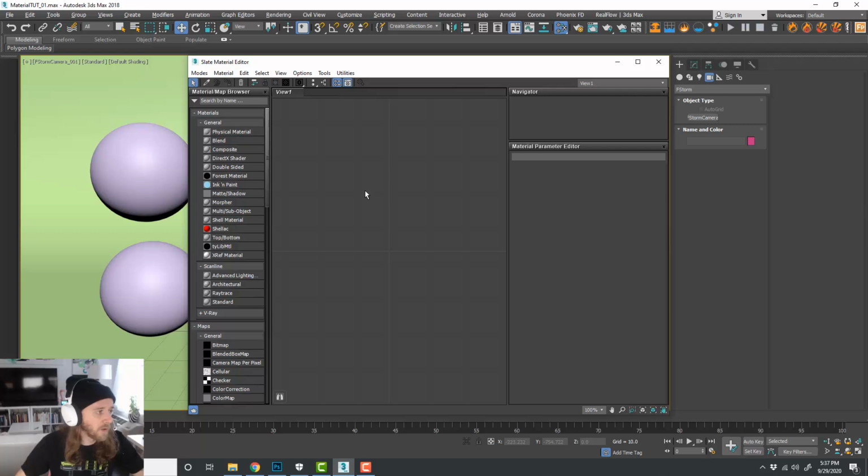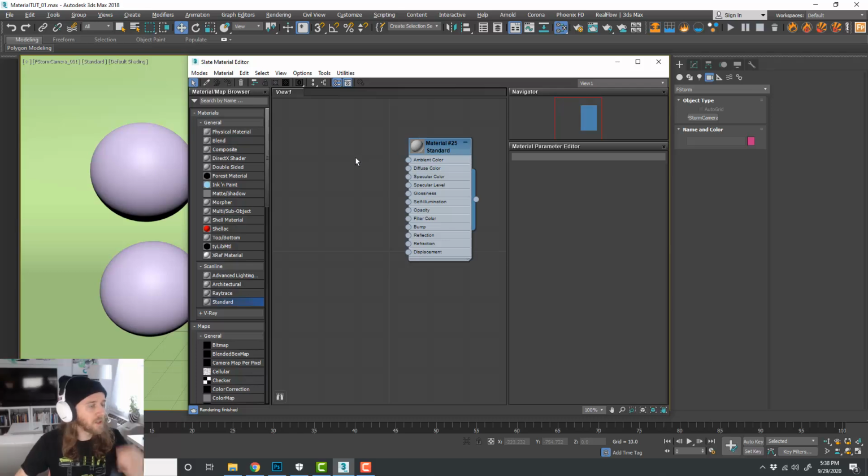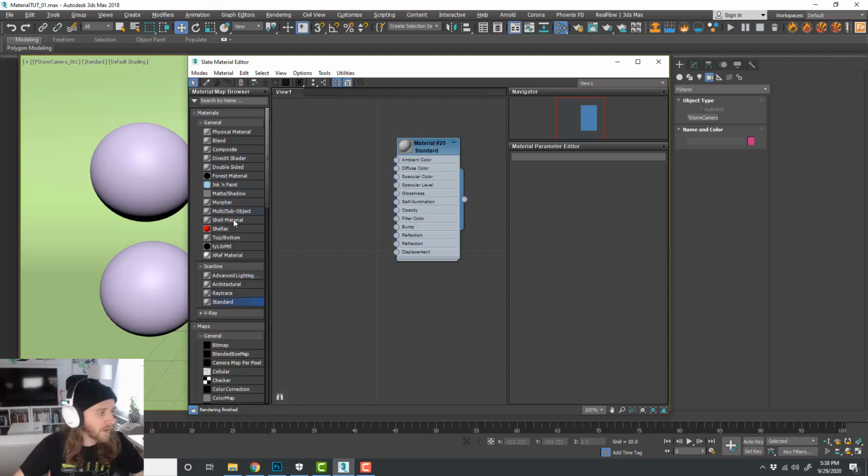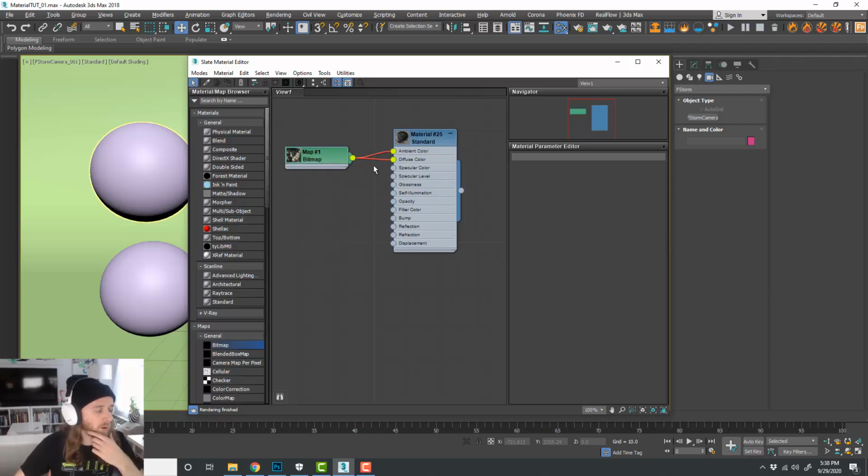This is super helpful if you're creating complex materials that are blending different texture maps together, and you'd like to see that visually represented in a graph. It's really great for that sort of thing. Say for instance, if I wanted to choose a material like a bitmap, I could plug that right into any one of these channels, and it's really great for visually representing what the material is doing, what's being fed to what.